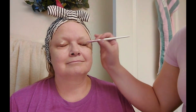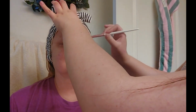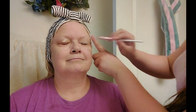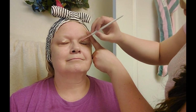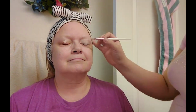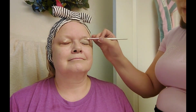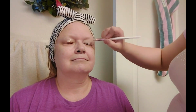First I'm going to take the little brush and I'm just going to spread this all over her eye. We want a really nice base, because we're going to be doing an intricate look today. You want to cover the whole eye, and it can even help to carve out that brow bone. As you saw, I did a line right here. That's me carving out the brow bone area, and that can also help with placement of shadows and things like that.